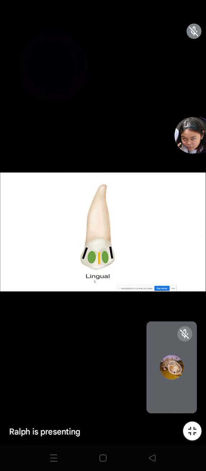This is also the same with the lower canine. However, for the lower, the landmarks are still there, but they are poorly developed. You can even run your tongue through your canines. You can feel the upper lingual part more than the lower. Again, the landmarks are still there, but for the lower they are less prominent, less developed. Can I proceed to my next slide? Any question for the lingual aspect of the maxillary canine?